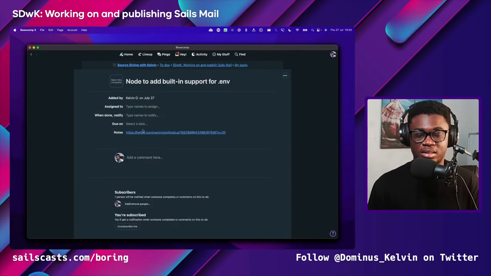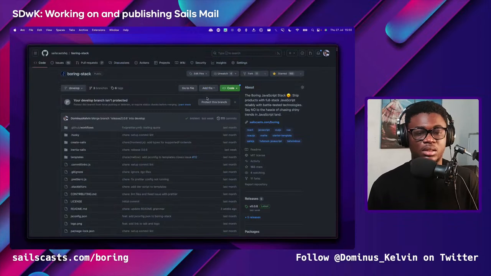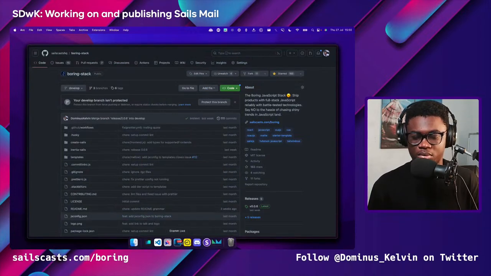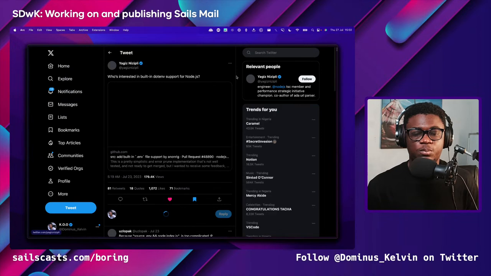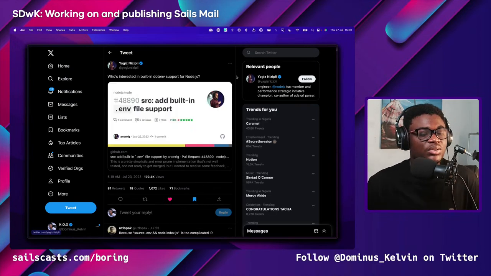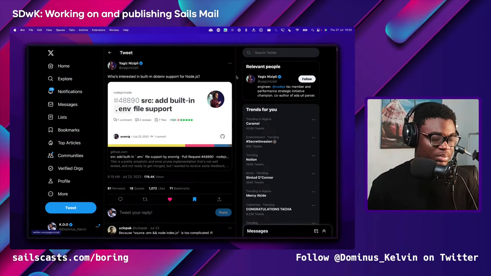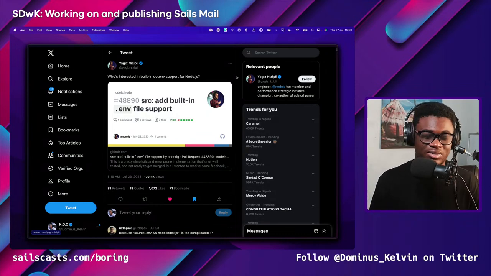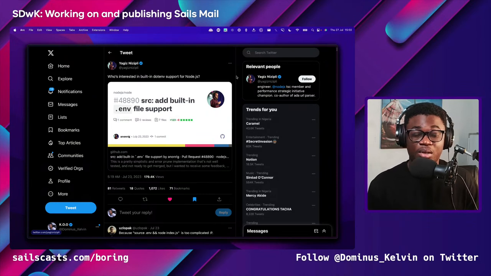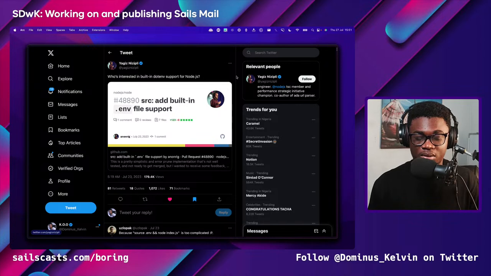So finally, is this tweet supporting built-in .env support for Node.js? This would be amazing, because even right now in Sales, the reason why I like using local.js is that by default on localhost, to use .env, you need an extra hook. It's something I've been thinking maybe we should work on for Sales. But since this is going to come to Sales, interesting.